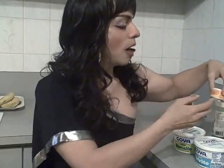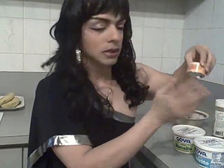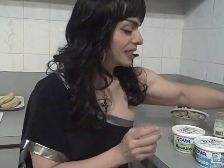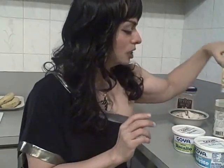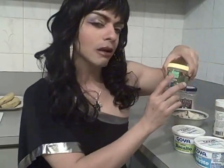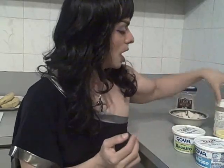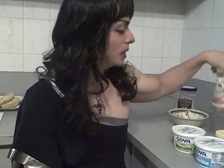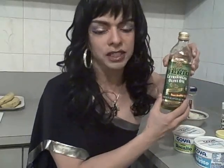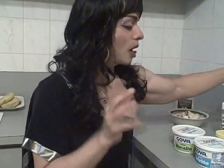Spices. We're using the bijol spice, which is a derivative from corn for color. We're also using our friend turmeric, which is so sexy, gold color. Some adobo, some chicken-based powdered stock to flavor it, a little bit of ground cumin, and about a tablespoon of olive oil for this dish. Now, on the Weight Watchers points system, this entire soup dish will be about 34 points.